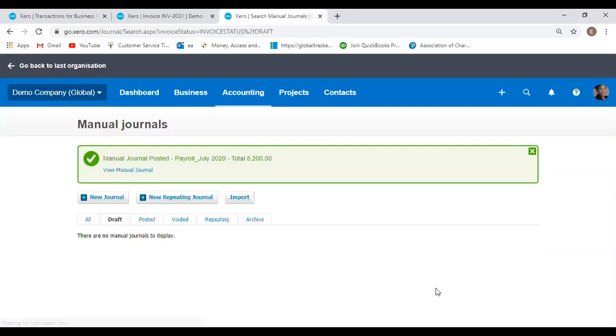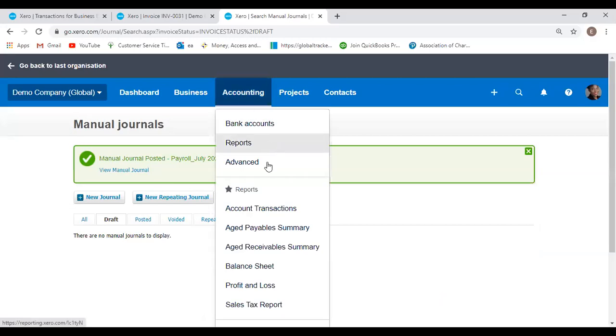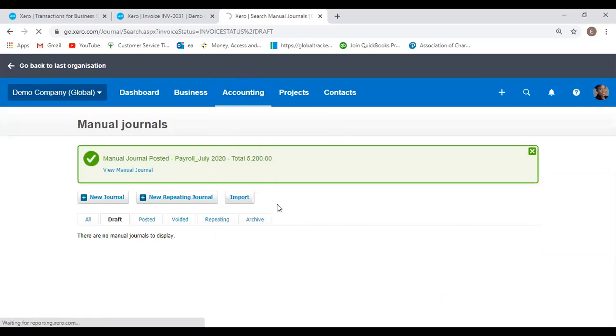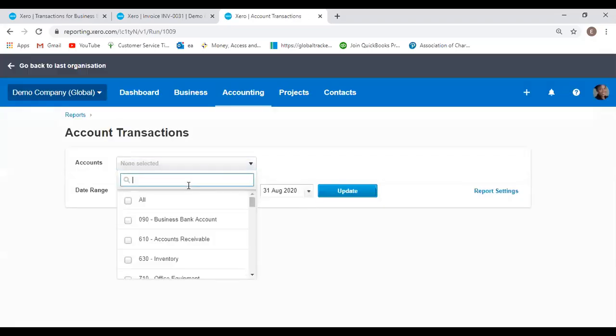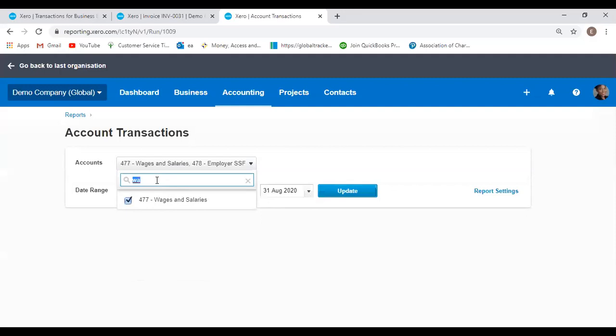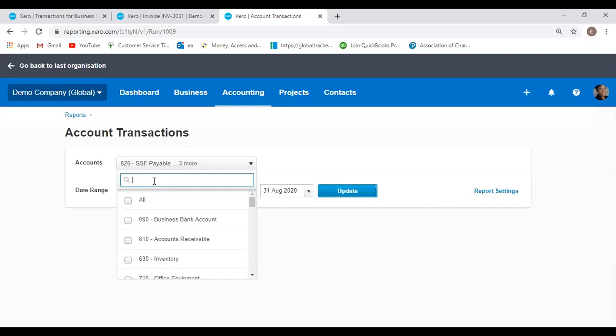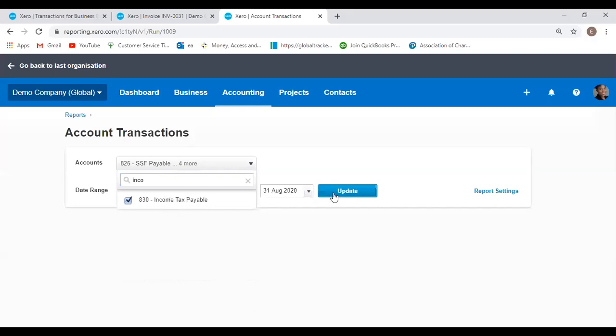If you want to see the accounting entries, go to the accounting tab again, account transactions. Now you can select all the accounts: employer SSF, wages and salaries, net pay, SSF, and then net income tax. So my journal date was July.